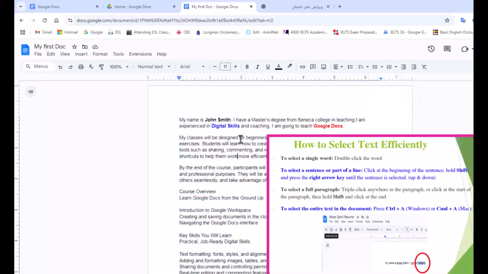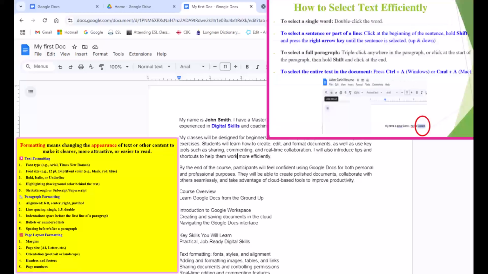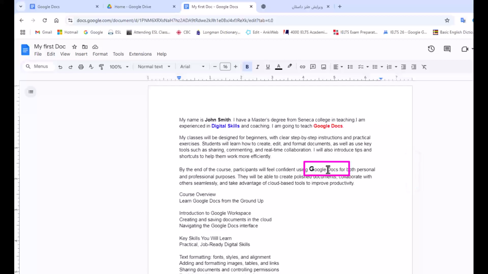So in this session, you learned that to do any format, you should first select even the letter. For example, I want to change only this Google G, make it bold, make it larger, only the word. I can select it and then do it. But here it is better to learn another thing. When I have done this and I want to do the same format for this one, instead of clicking this and doing the same, there is a nice button. It is called Paint Format.